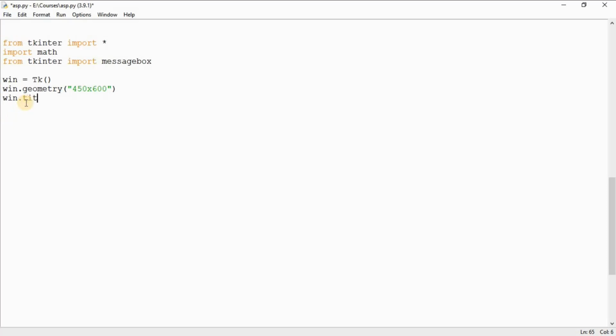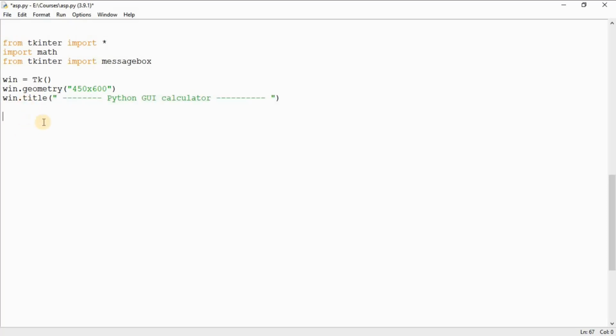Next, we can set the title of the window. Suppose we would like to set some title like Python GUI calculator. You can set anything according to your choice.